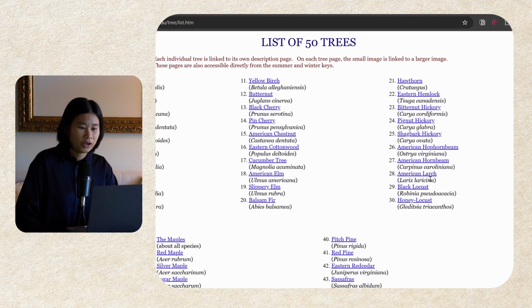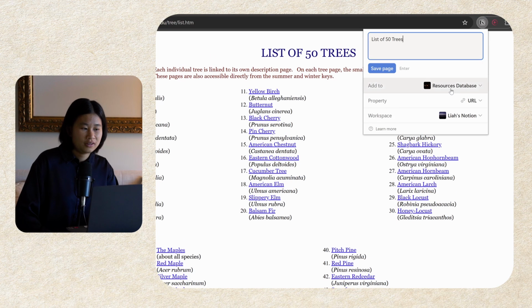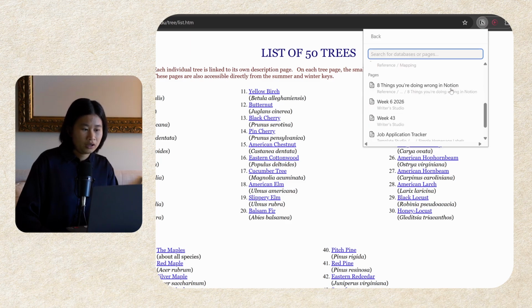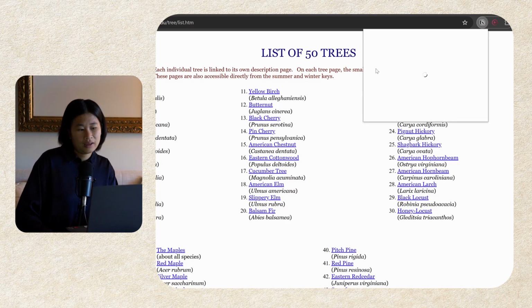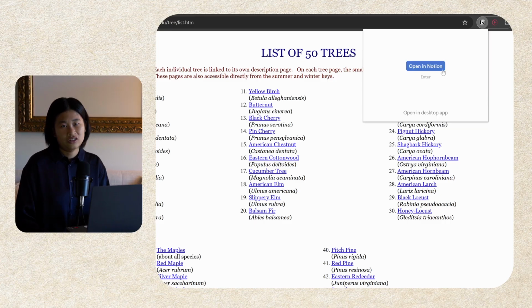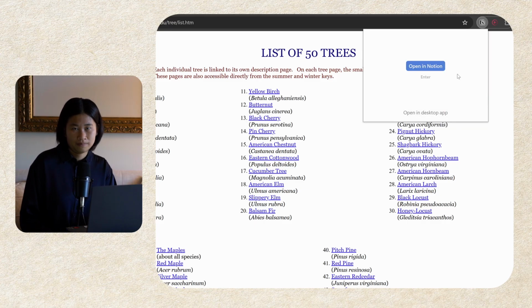The seventh item is Notion Web Clipper, which is a Chrome extension. Many people will just manually enter web pages into their Notion database, but Notion Web Clipper is going to save you so much time. Because if you find a page you like on the internet, you simply go to the extension, you pick where you want to store that page, and then you save the page. And then it's added to your selected page. And then you can open it in Notion.